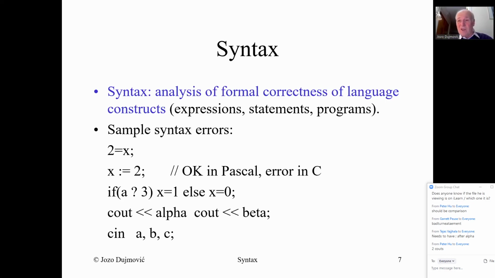And then if you ask C++ people how to read, they say there is an input stream, and you put values inside. So the Fortran programmer will say, input stream, put in input stream A, B, C. Well, you cannot do that. You cannot extract from the input stream in this way. Therefore, it is a syntax error.